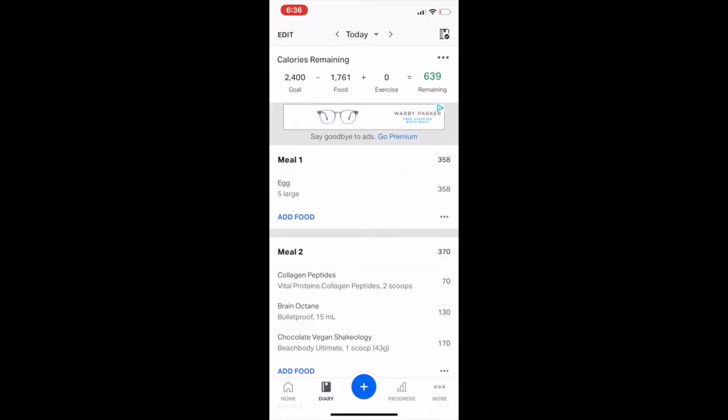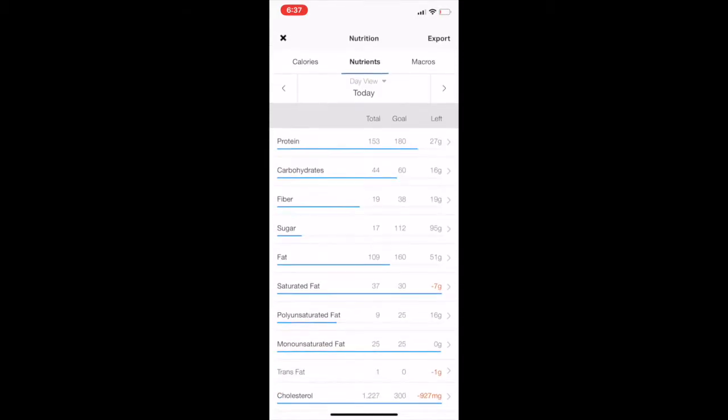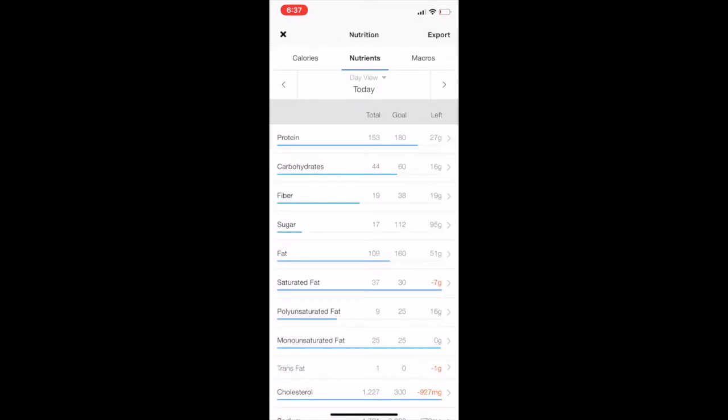final meal. And I can kind of play around, especially if you're tracking throughout this eating process and you're not leaving it all to the end, then you'll have a general idea of how to construct your final meal. So if I look at this, I see the nutrients, I have 27 grams of protein left. I have about 50 grams of fat, 16 grams of carbs. More than likely, I'm just going to go for the protein and the fat.